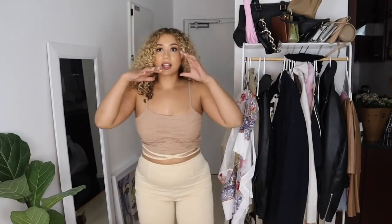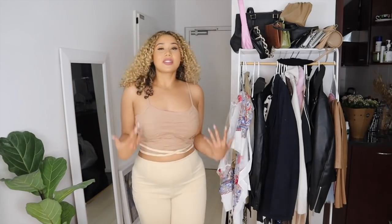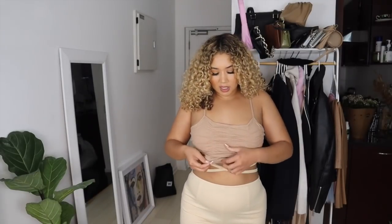Let me try and show you guys the back — very cute. I feel like with a cute heel, this fit would be even better. I love that the pants can be tied up, and I think it would even look cute with a little bandeau or bralette. It's very cute and sexy, and I love that it's nude. I'm all for the nude vibes right now.